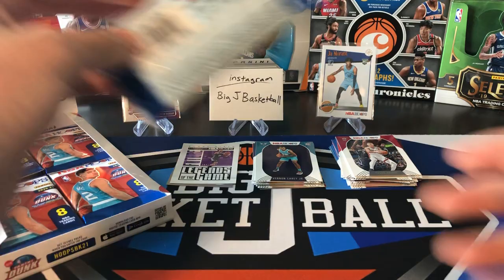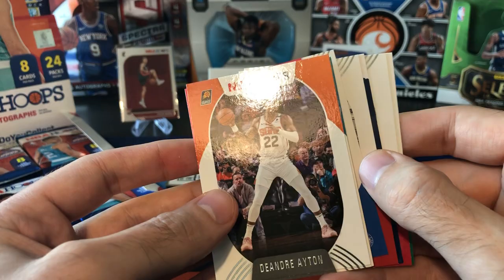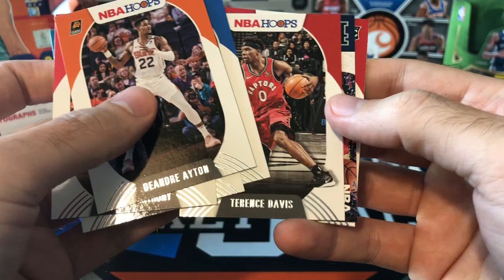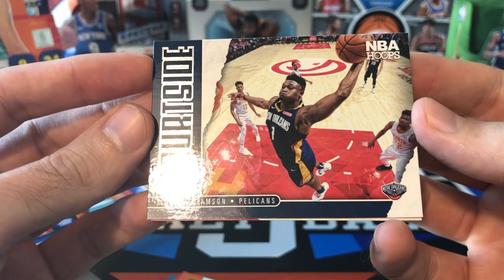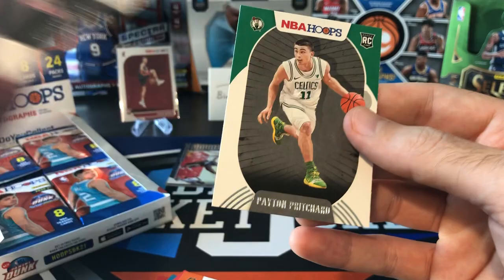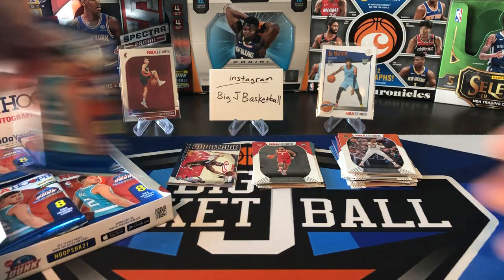There's going to be a lot of disappointed people when they see that Hornets logo and see one of the other four rookies on Charlotte instead of LaMelo. DeAndre Ayton, Carmelo Anthony, Devontae Graham, Shake Milton, Terrence Davis. Hey — Zion Williamson Courtside! Nice Zion insert, pretty cool photo. Hoops Courtside is well known for having nice photos. I'll consider that a hit. Skylar Mays and Peyton Pritchard. Even though these are no longer Zion's rookie year cards, a nice looking insert like that will probably still hold decent value.